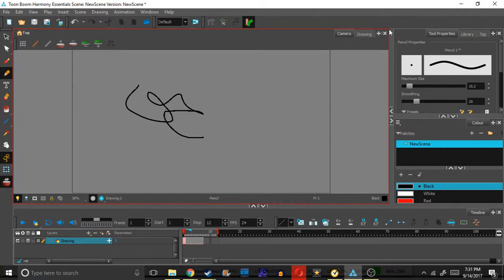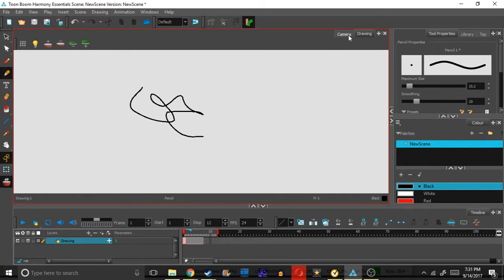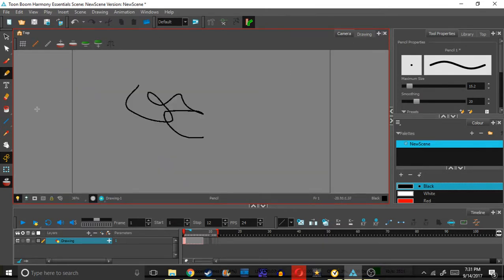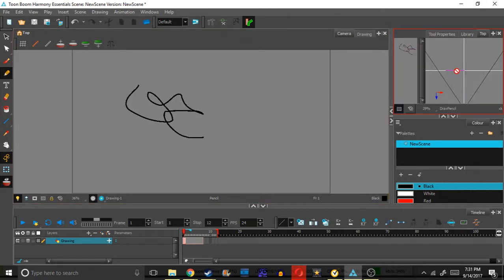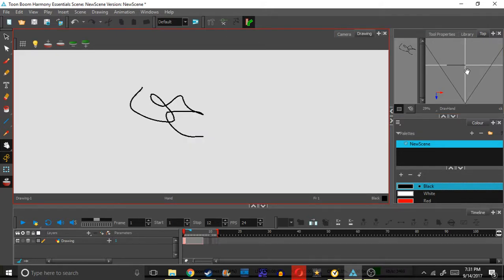Current drawing on top. This is what the drawing looks like, and this is what it looks like from camera view. I've seen videos of them alternate the camera around. Oh, this is what it is. Okay. So I can't do that? Oh. It's not doing anything. But damn if it don't look pretty.